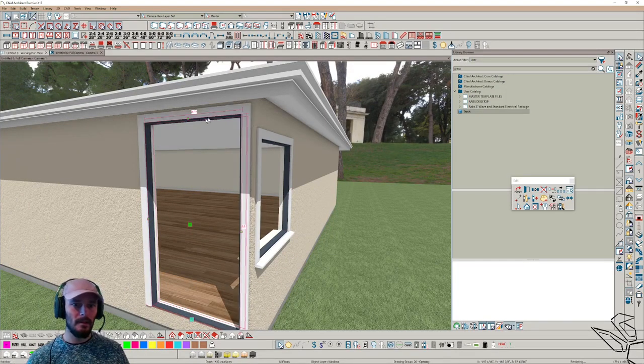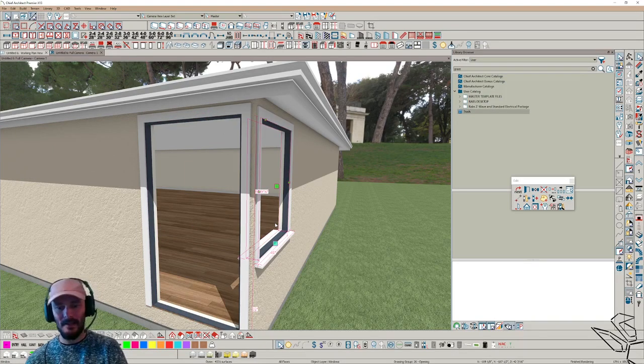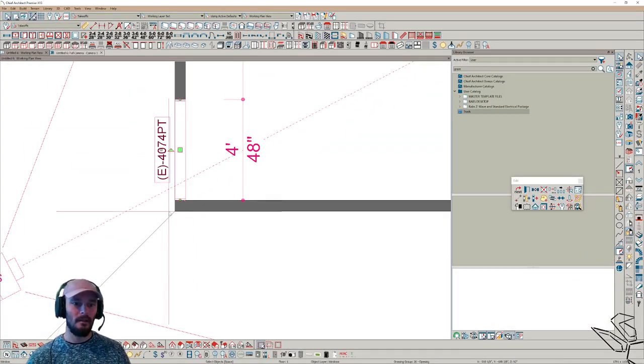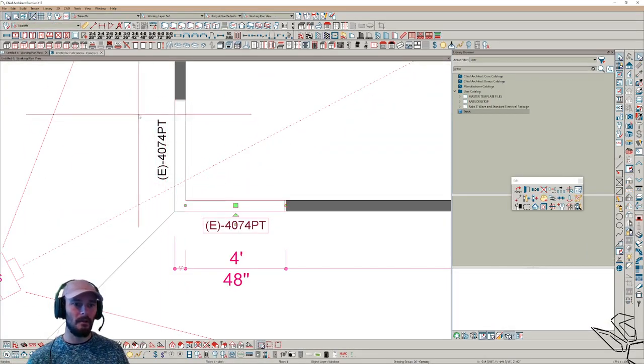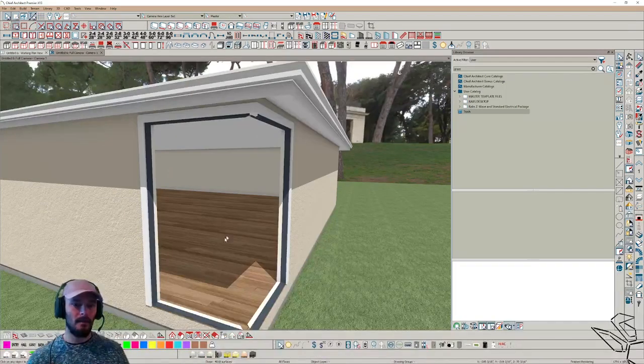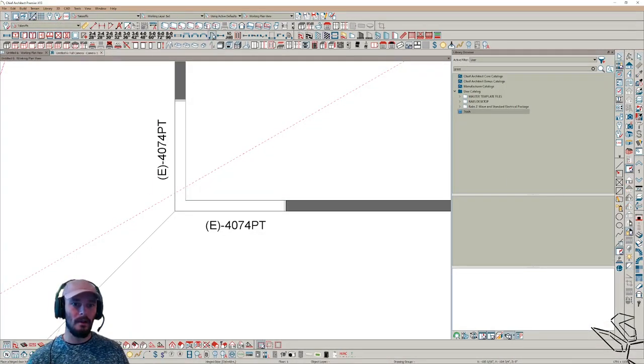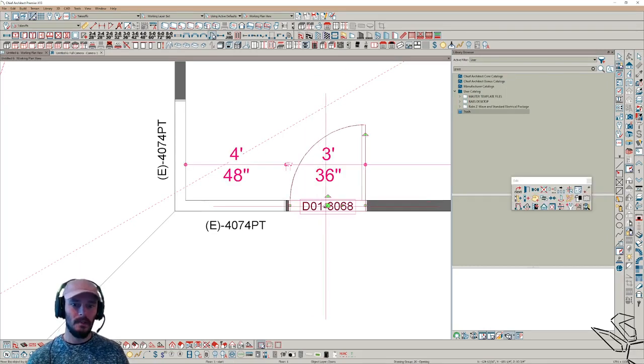So from here, we could try to insert a door in that same opening. We could expand this up and down, right? And we need to make that exact same pass-through window on the other side. So I'm going to duplicate this, reflect about, for that opening to remain, right? And then we could place a door in here. It's a little bit challenging.